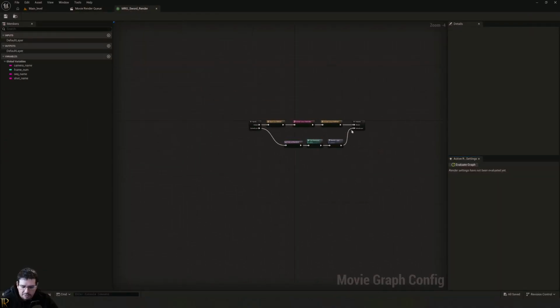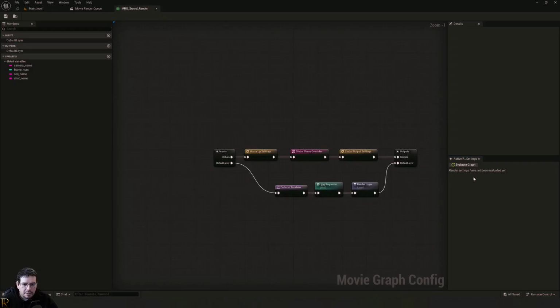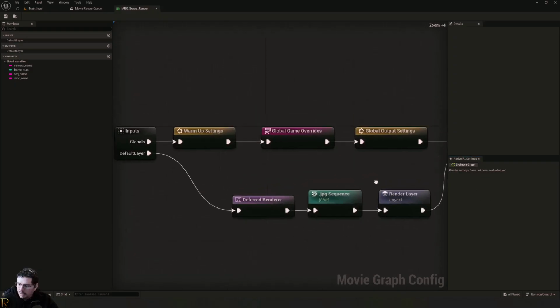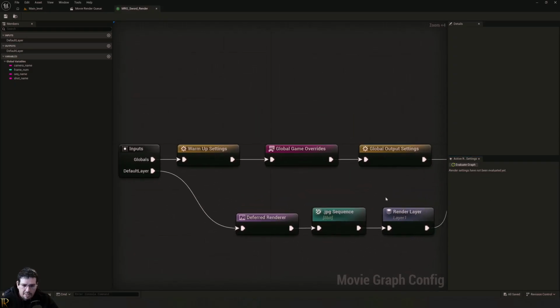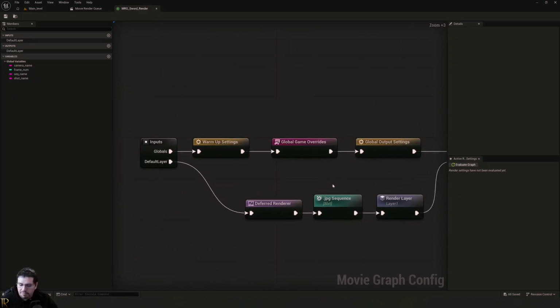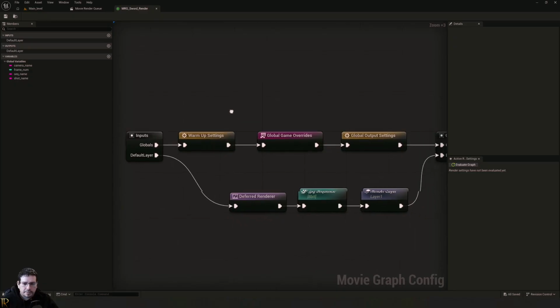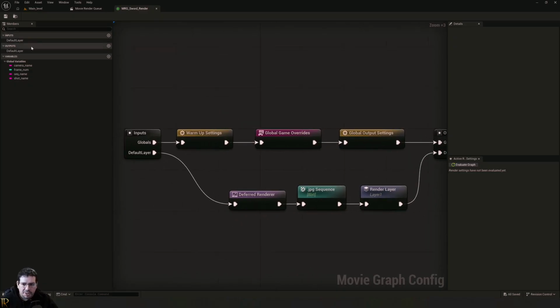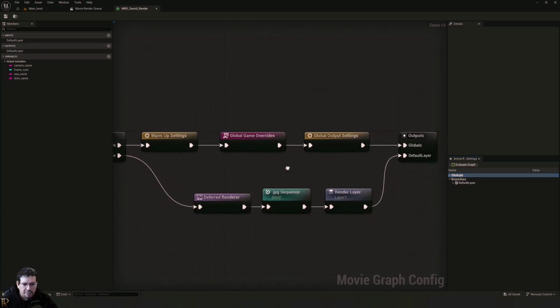So what we're going to see now is, if you press Control, by the way, and scroll with your mouse, you can zoom in closer so you can see what we're doing, right? Okay. So you can see we got our members here, inputs, outputs, details, and then your graph. So we can evaluate the graph and it will tell you what's happening. So it's quite good. But for our purposes, we care about this.